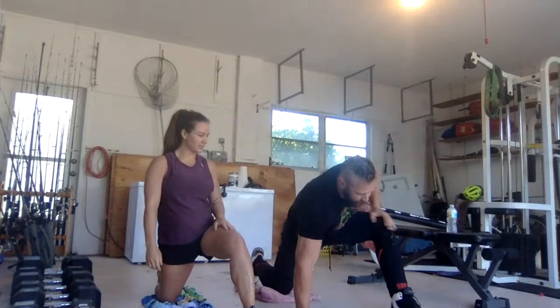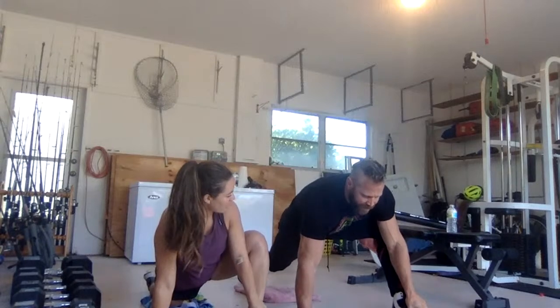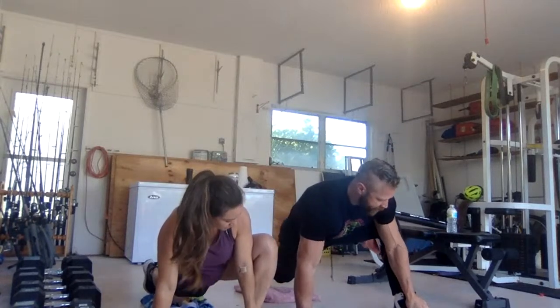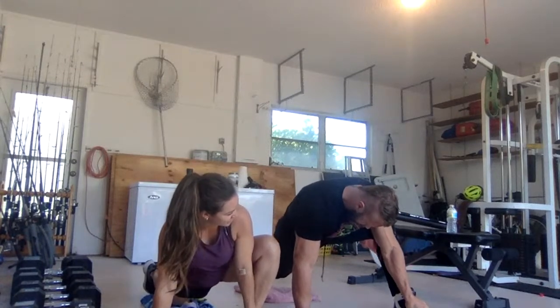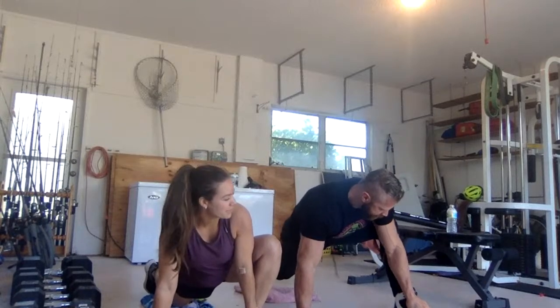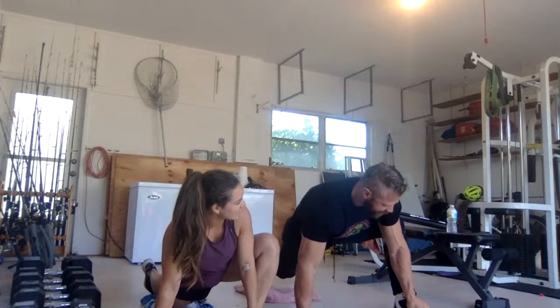So now what I want you to do is put your hand on top of your foot that's on the ground. You're going to post up on your back leg, so straighten out your back leg, and just get some circles with that front hip. 10 to the right, 10 to the left. Other way. It's sexy. Ooh, more sexy, David. So sexy.